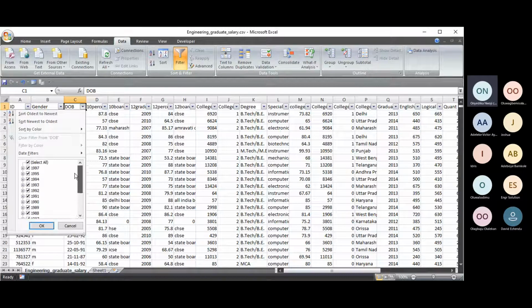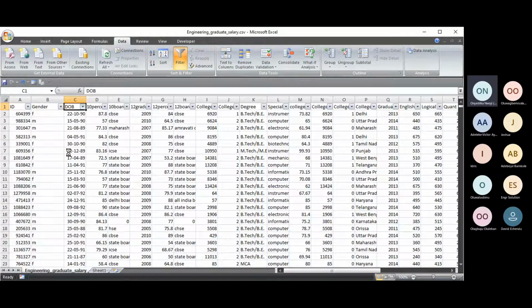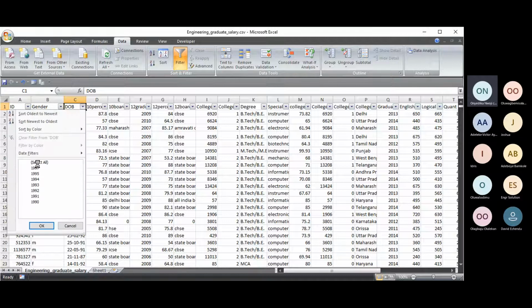So looking at this data, we've not even started doing analysis, but we can tell that the youngest in this company was born 1997. So nobody was born later than 1997. And the oldest was born 1981. So nobody was born earlier than 1981. We don't need to do any special analysis. Just filtering this, we can see it here.